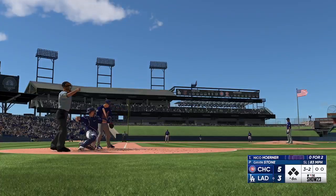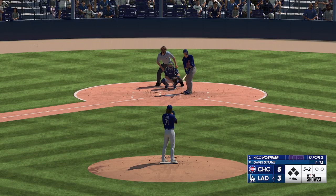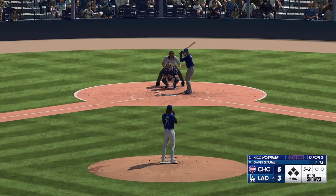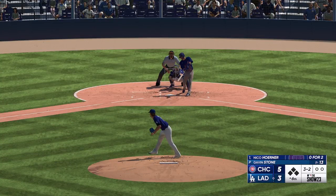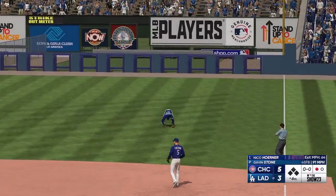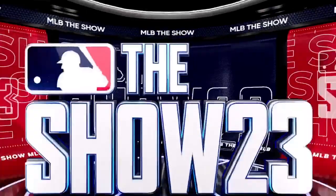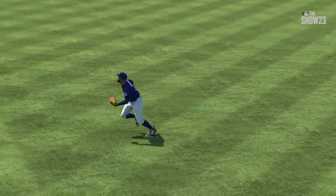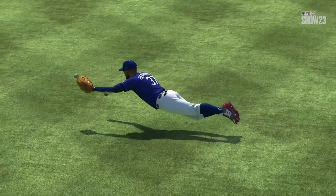Swing and a miss, and it's a full count now. That's a really big swing right there. He's got to remember, with this speed, a walk or a single can turn into extra bases by stealing a base or two. Swing and a ball popped up. Dives. What a play. Hitter's got a broken heart on that one. It had base hit written all over it. Maybe extra bases. Great diving catch for the upset.